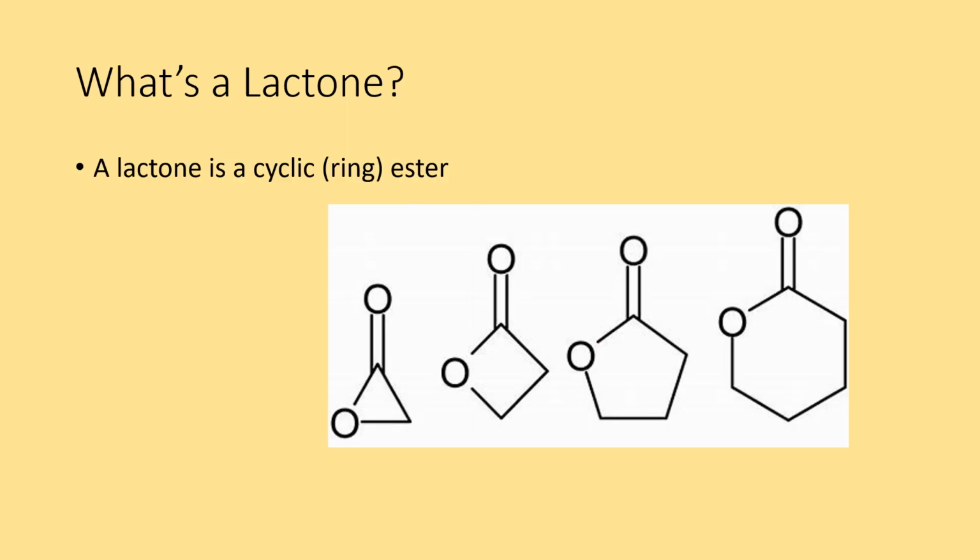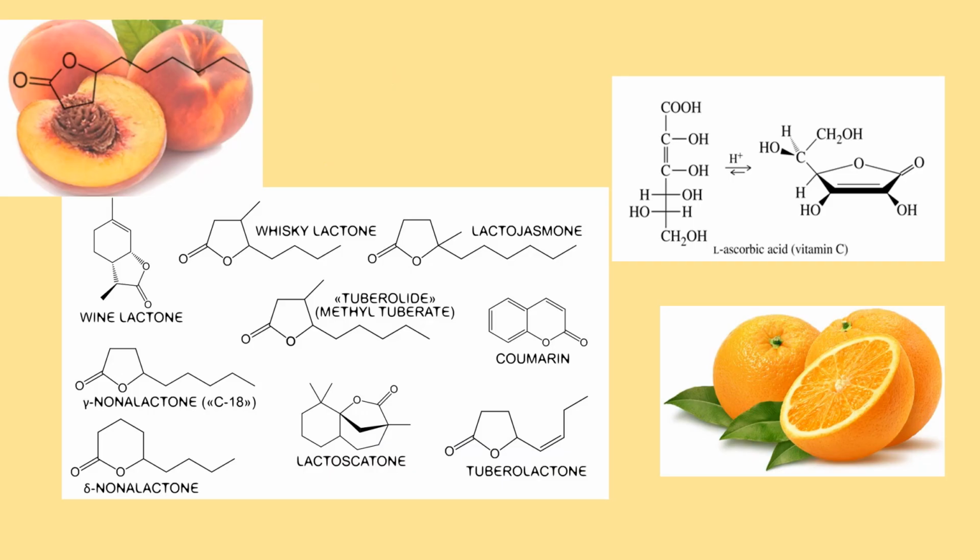Here's what a lactone is. It's a cyclic or ring ester. All right, so we have a COO. Are you a lactone? Yes, I'm going around that carbon. So the R connects back to the carbon of the C double bond O. Right? So this is a very stressed one because that's hard to do. This one is a little better, and as they get bigger, they get more stable. Okay, so where would you find these lactones?